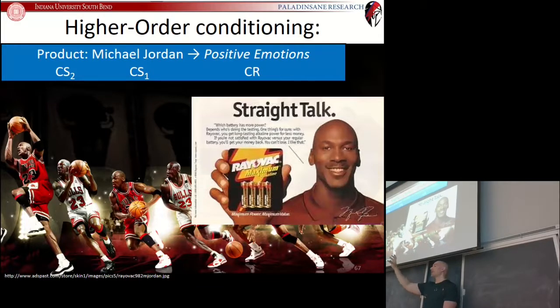But does everybody remember the fall of Tiger Woods? As soon as he was caught in his affair, as soon as he was no longer eliciting positive emotions because details about his marital life came out and how he was cheating on his wife, advertisers dropped him so quickly. And it's not because they have family values. It's not because they're a company that believes in certain moral and ethical principles. It's because he went from a conditioned stimulus that causes positive emotions to a conditioned stimulus that causes negative emotions, and that's just not going to work for any advertisers.